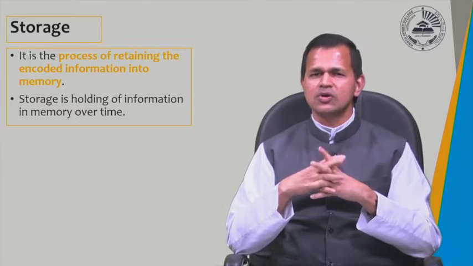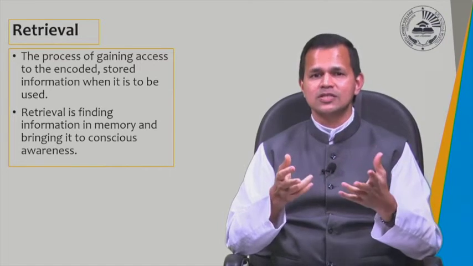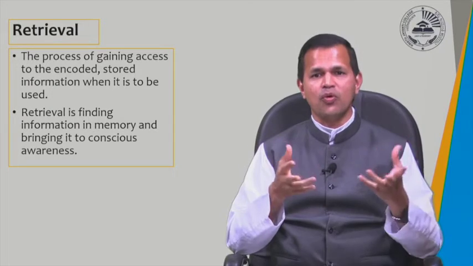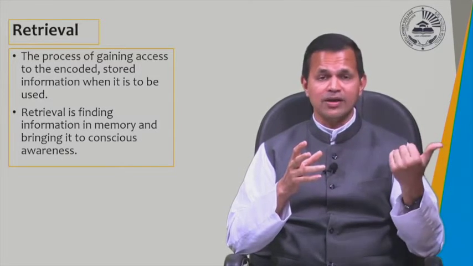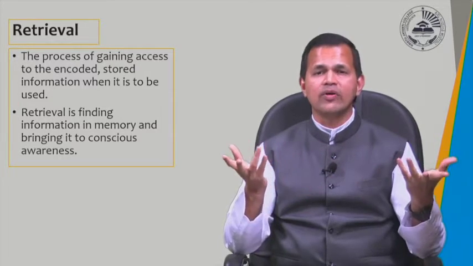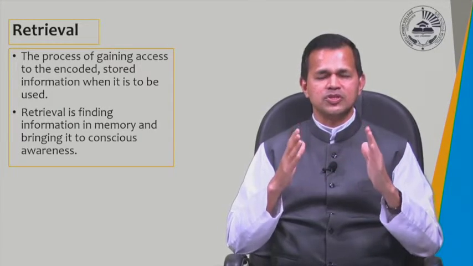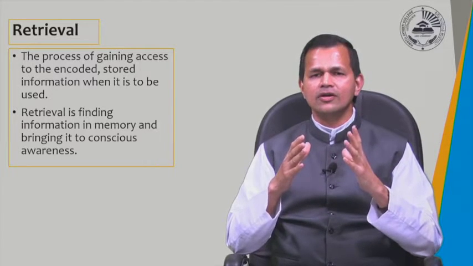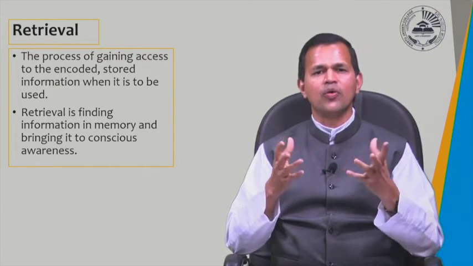And the third process is called retrieval. Retrieval is calling back. It is a process of gaining access to the already encoded, processed and stored information when it is to be used. As I mentioned earlier, this retrieval may not always happen with your awareness. It may even come without your conscious effort. So retrieval is bringing into consciousness, into awareness, whatever information has already been stored in your memory system.